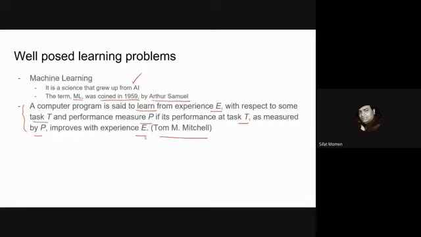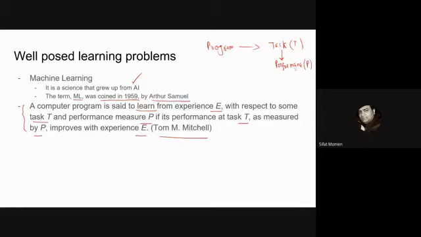Okay, so let's say the program. So you have a program. Okay. So you build a program and the program is supposed to do a certain task. So a program to solve a certain task. Let's say the task is T. Okay. Now, it solves the task T, for example, okay? And let's say when it solves the task T, it solves it with certain accuracy, certain performance. While it does the task T, it has certain performance, okay? And let's say the performance is P. So this is the P percentage accuracy.